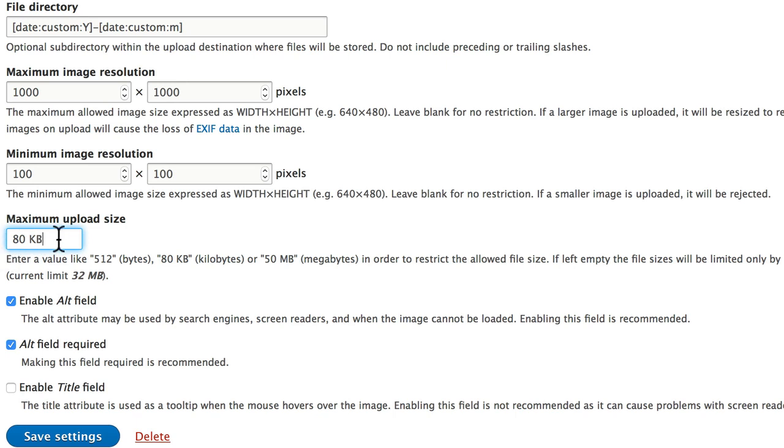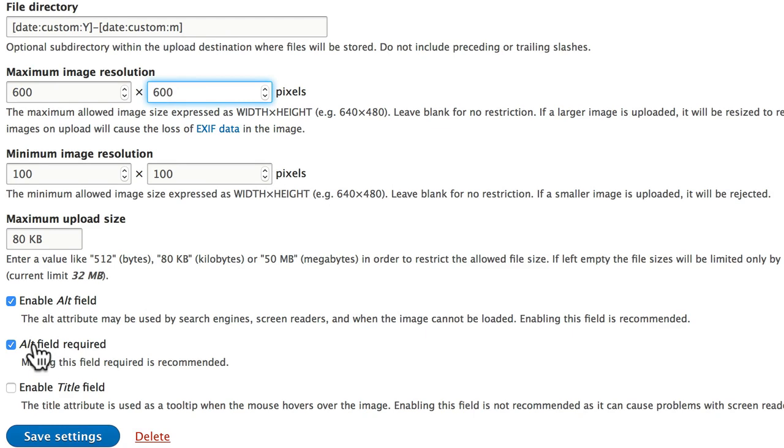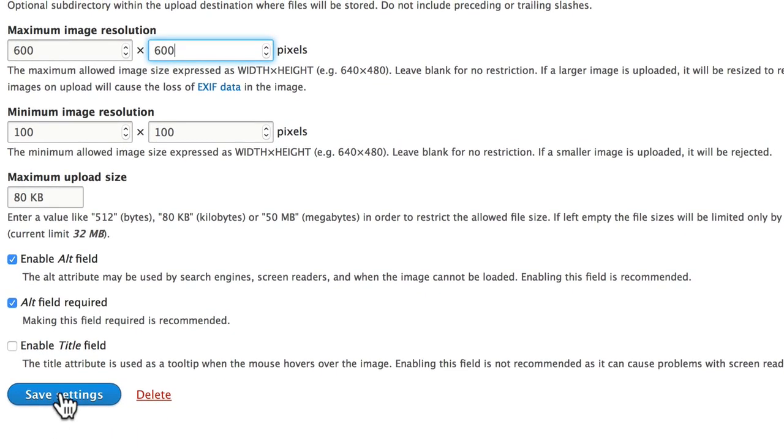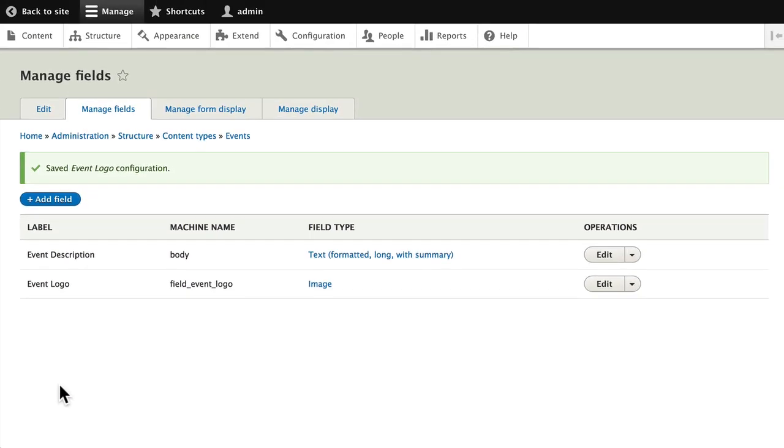And if it can't, then Drupal will reject your image. So I guess actually let's make this 600 by 600. That's probably a little bit more reasonable. We'll enable the alt field, and we'll make the alt field required, which is a really good idea. Click Save Settings. And now you have an event logo field for your content type.